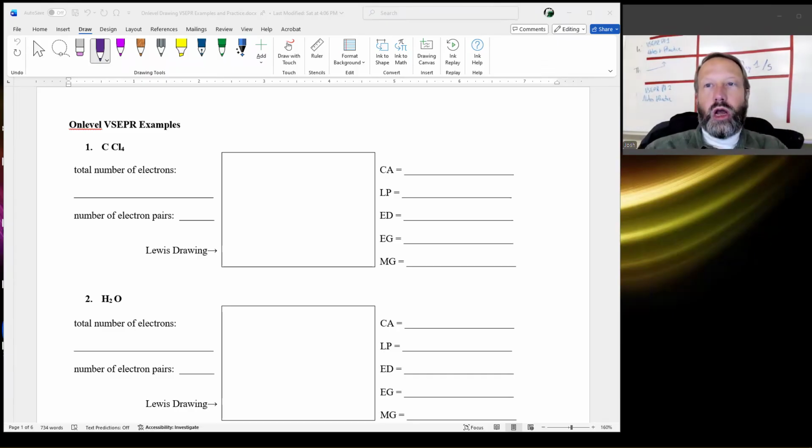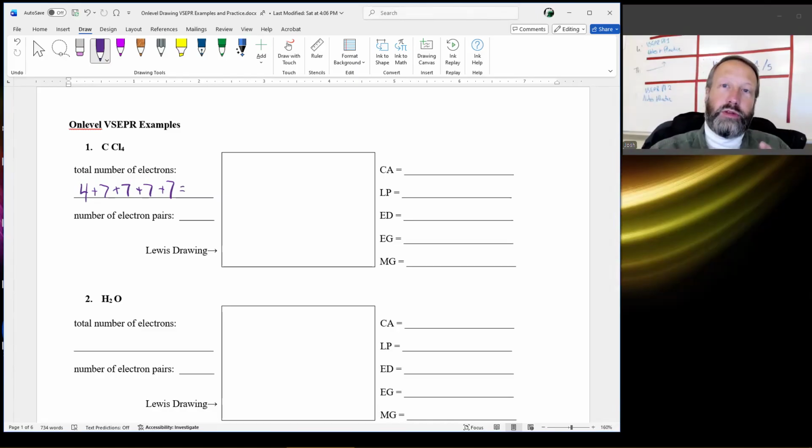All right, to draw a shape for covalent compounds that we can look up and go three-dimensional is what we're going to do. And we start always with totaling the valence electrons. So these are the dots from dot diagrams, the valence electrons, and we're going to total them all up. So carbon, everything in carbon's group has 4 valence electrons. Chlorine, everything in chlorine's group has 7. And there's 4 of them. Now, I like to show that I have 4 7s. You can add it all up if you want.